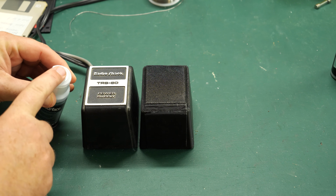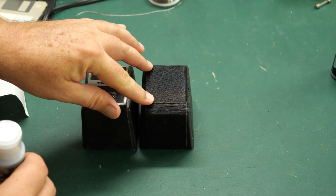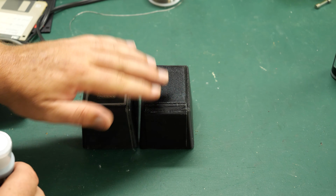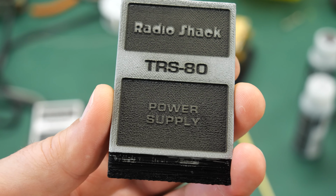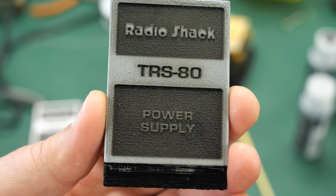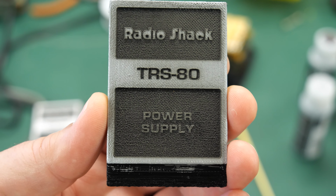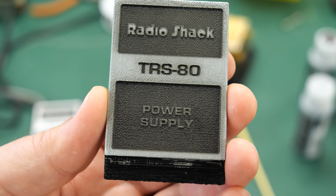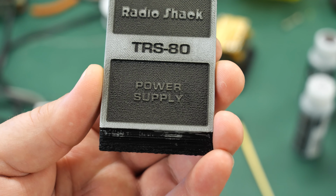So what I'm going to do is try this one, paint the top here, and then I'll take it into the makerspace and laser etch the pattern on top of that. So it actually came out pretty well. I put 2 layers of acrylic paint on this, with 1 hour between each coat, and then I let it dry overnight. It was still a little tacky when I took it down, and that's a big part of why this doesn't look quite right.